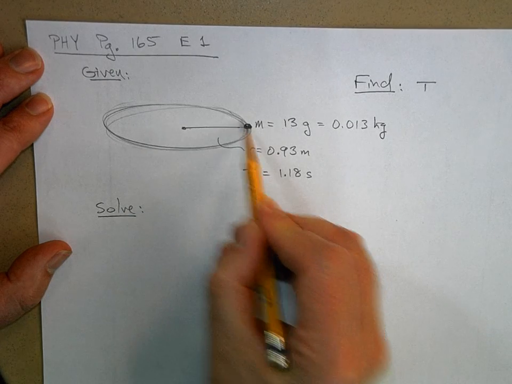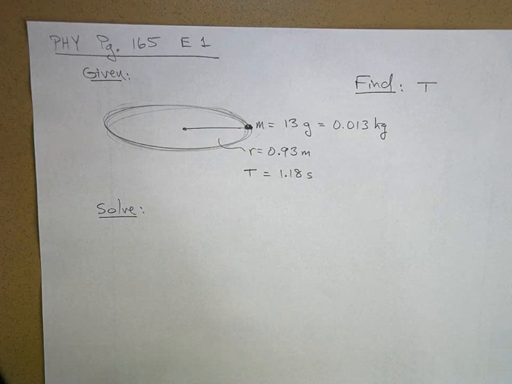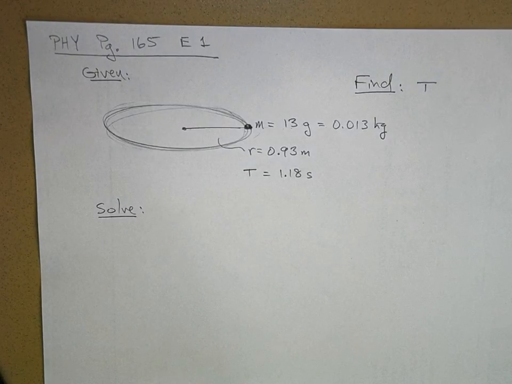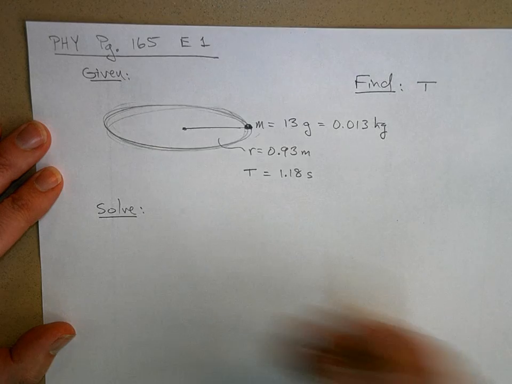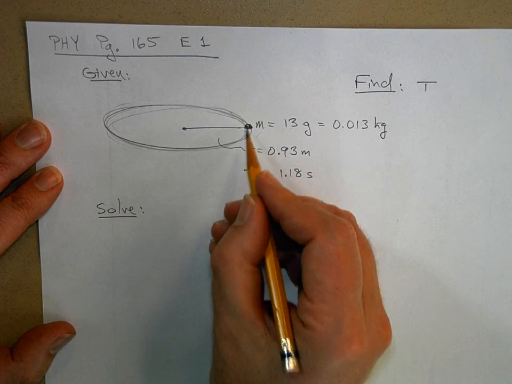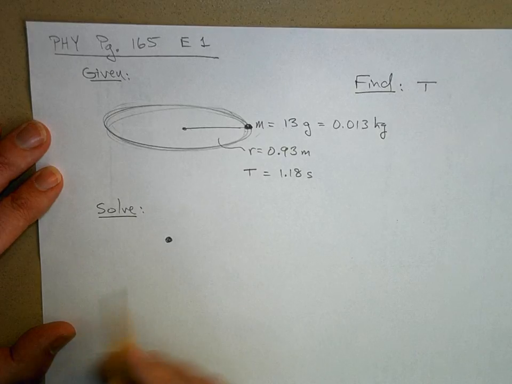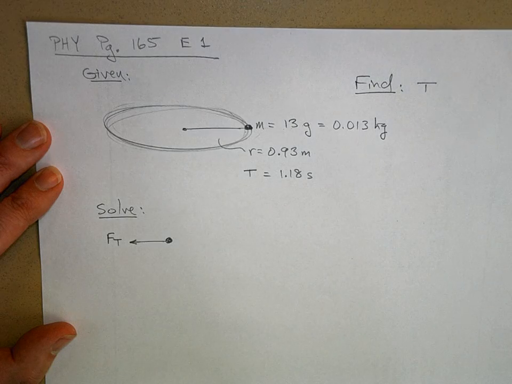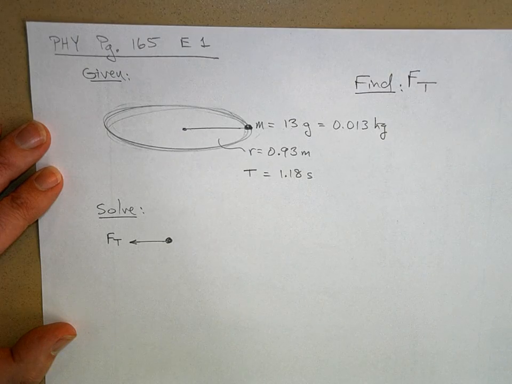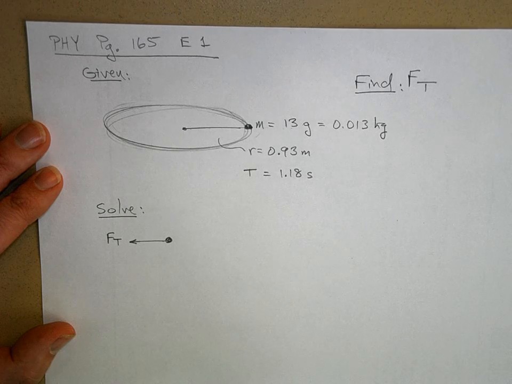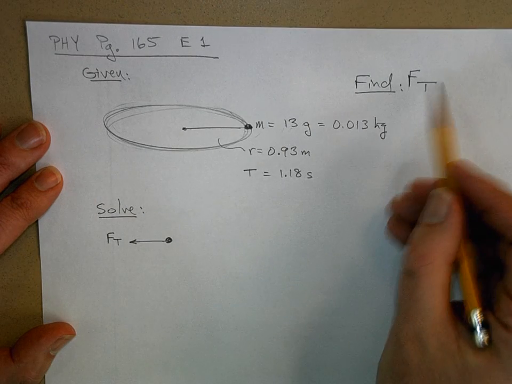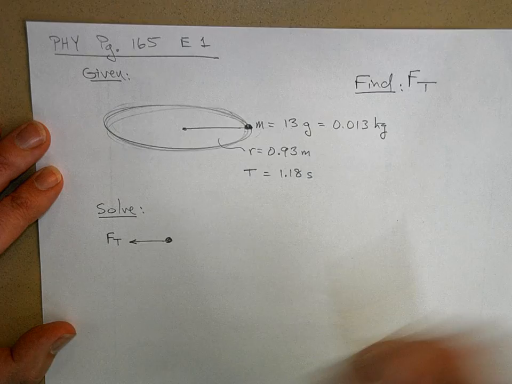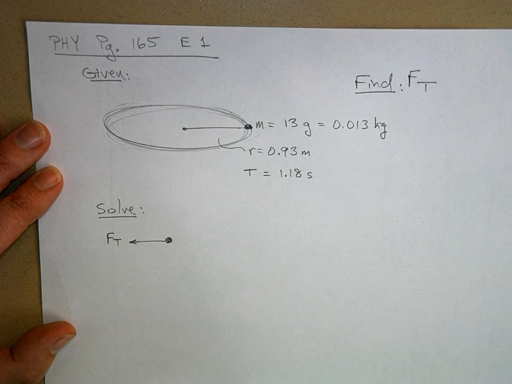Now I look at this thing and it's just moving in a circle. We are going to ignore gravity in this. If you include gravity, this becomes a fairly complicated problem. So if I draw a free body diagram of this guy, here's the mass, and here's the tension force. That's what we're going to solve for. I'm sorry, make that F sub t. In my AP class we just use capital T for tension, but in here we use F sub t.